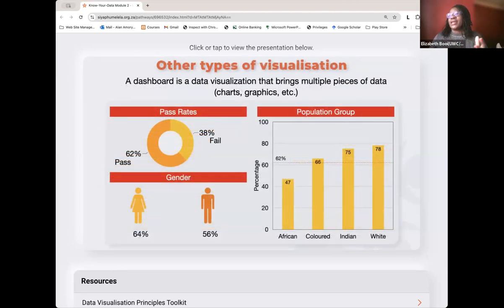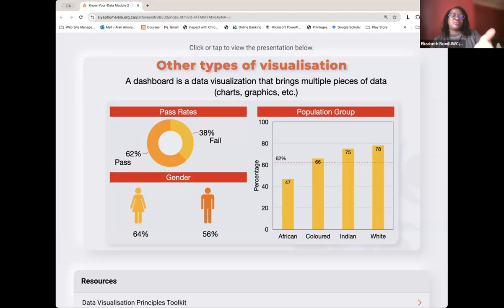The other types of visualization that you can use are like your dashboard. A dashboard is where you take a collection of all the individual pieces of visualization that you've created, and combine them on a central plane on one page and visualize them. The most important thing about visualizing on your dashboard is, as human beings, we are taught to read from left to right. So when you are telling that story, you need to make sure that the flow of your story on your visualization flows from left to right as well.